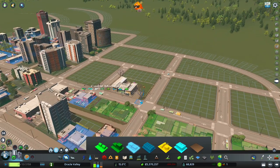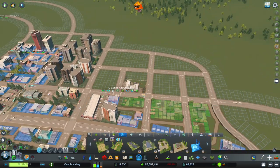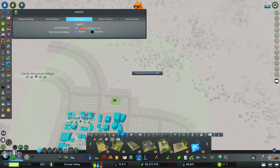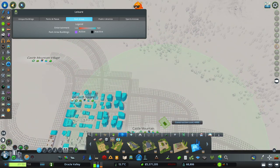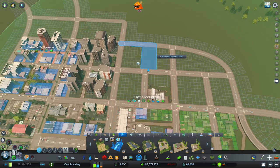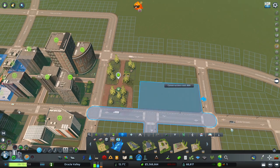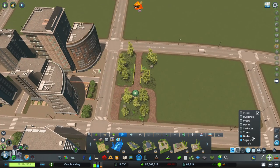So with that in mind, I think it would be cool to get a park as well nearby, just to add in some leisure, because we do have some over here, but we don't really have any over here, and it's just going to be dead parking lot space. So I thought it would be nice to try and find a small spot for some sort of park, and this looks like it almost fits. We'll see. Oh yeah, look at that. It does fit perfectly.